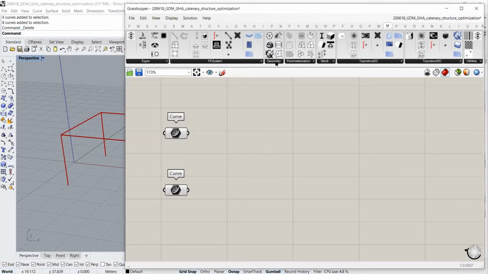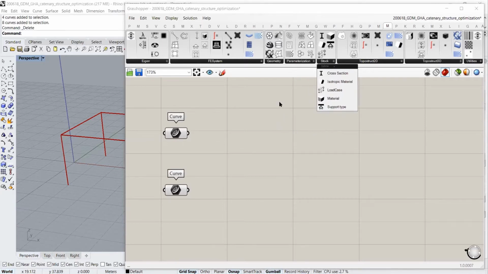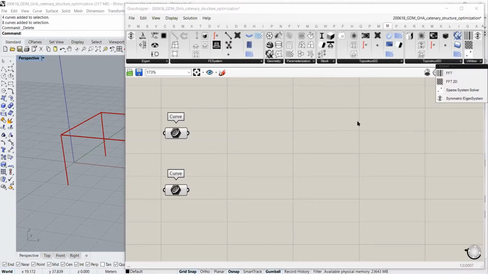There are some geometry utilities if you want to just give it a try. They're pretty straightforward. There is a parameterization group of components. The important ones, just to concentrate on the important ones, are the FE system, stock, TopoStruct 2D, and TopoStruct 3D, and also some utilities as all the plugins in Grasshopper have.